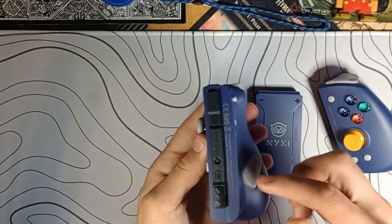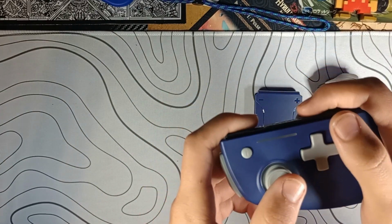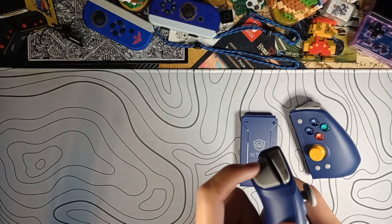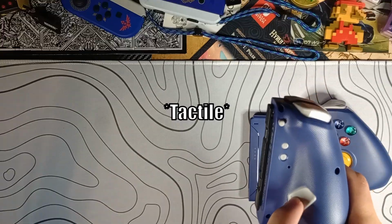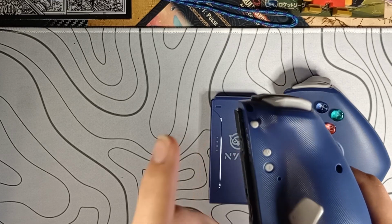You have these standard side buttons that all Joy-Cons have, so that you can hand this to a friend and they can play, which isn't ideal, but you can still do it. The bumper is a mechanical switch, while the trigger is a membrane, like a squishy. The back grip button is also a tactile mechanical switch. There's some different mode buttons right here, which we'll find out what those do in a bit.